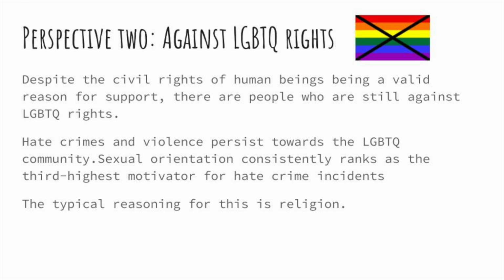It shouldn't affect their rights as human beings. So in contrast, perspective 2 is against LGBTQ rights. With this perspective, the philosophy usually goes towards religion and cultural belief. So usually in Christianity, for example, a man and a woman get married and they have kids and that's it. If you do it any other way, like a man and a man adopt a kid, or a woman and a woman have a kid, or a surrogate or something, that's not okay and it's against God's will.